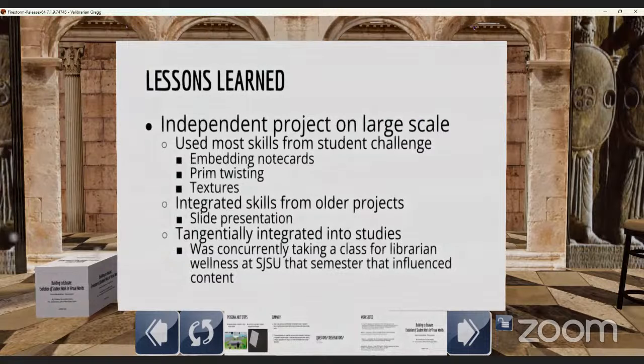So the lesson learned here for me was, here was this large-scale independent project, and like I said, honestly, on short notice, that integrated and built on skills that I learned in all the prior projects. I was embedding note cards to direct people to the information that I had researched and putting citations for that.